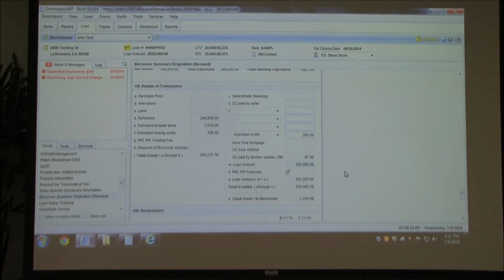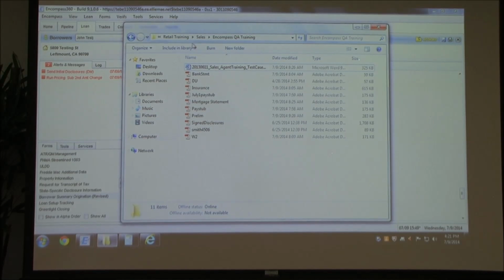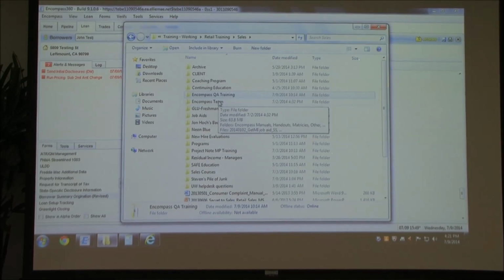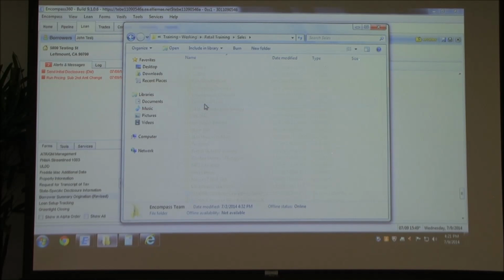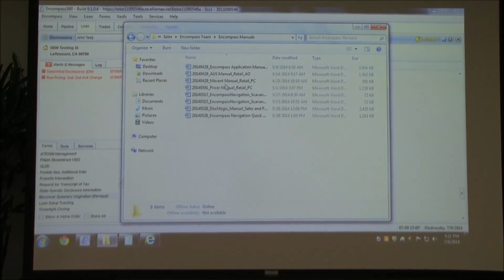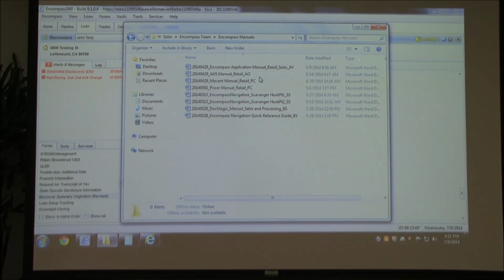So I'm going to stop there on the data entry. We'll do mortgage insurance with the next go around, and we'll close it out. I know it's not the most exciting stuff. What I do want to show you guys, because I believe you've already been provided with it, is we have built Encompass manuals, and they honestly cover everything. The step-by-step that I just walked you through for subordination, you may forget that a month from now. You're going to forget something.